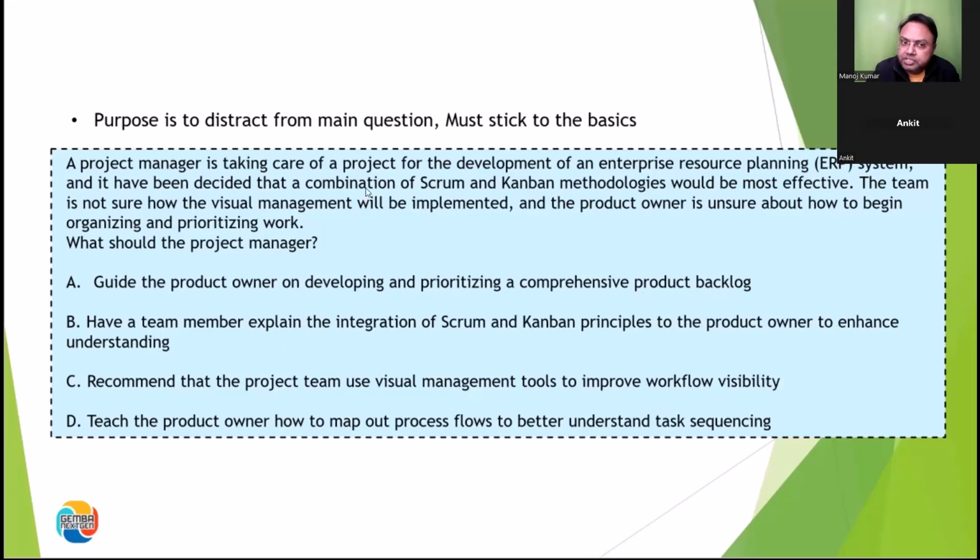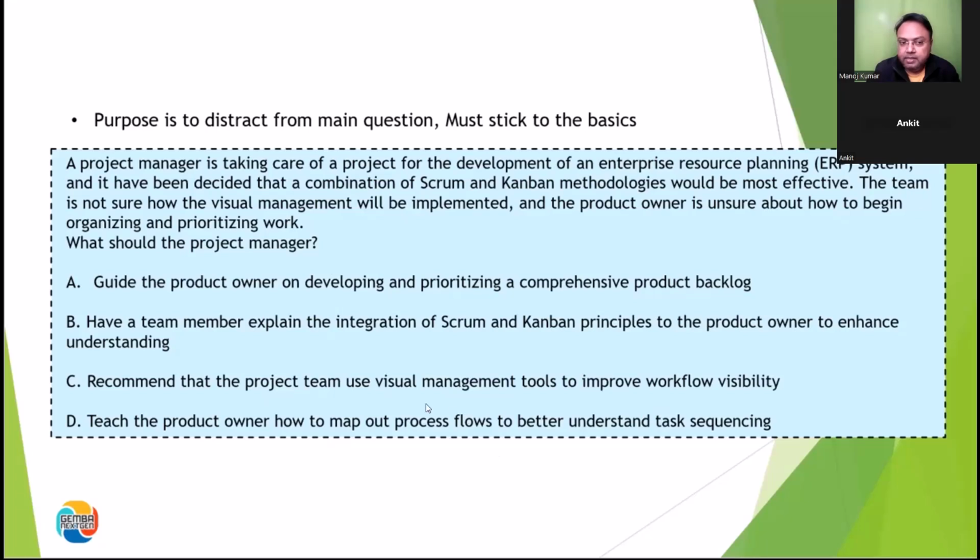Always relate the problem with the solution. That is point number 1 in my critical thinking technique. This could be a good point, but this is not the problem asked in the question. So C is eliminated. Again, D is also eliminated because there is no issue on how to map out the process.